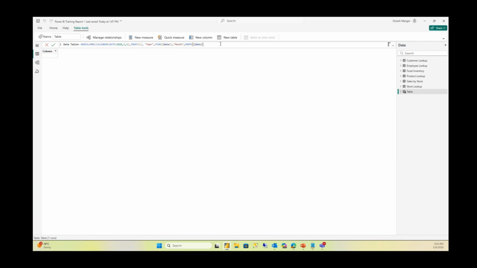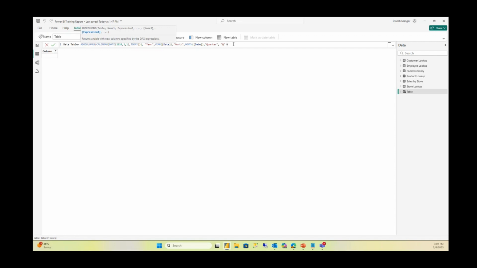Okay, so I'll also create one more. Quarter. Yeah, that would be really useful. Now the quarter column, let's make it a little bit complicated for you guys. For the quarter column I'm going to put one string, which is Q. I want it in the format of Q1, Q2, not just a number, because if I use the quarter function, it will just give me a number.